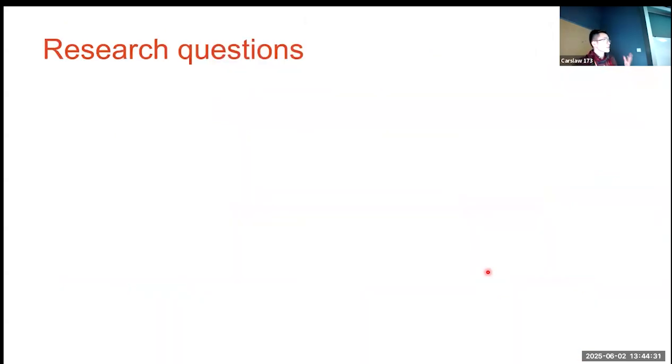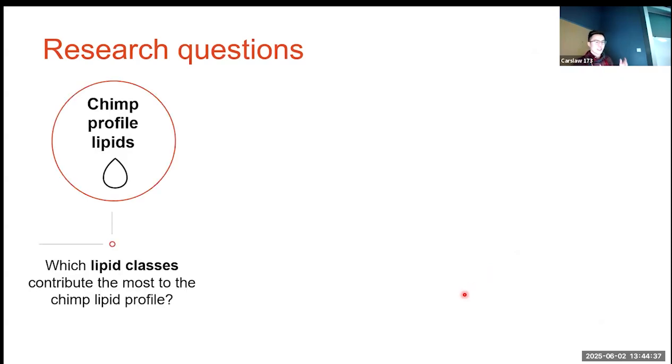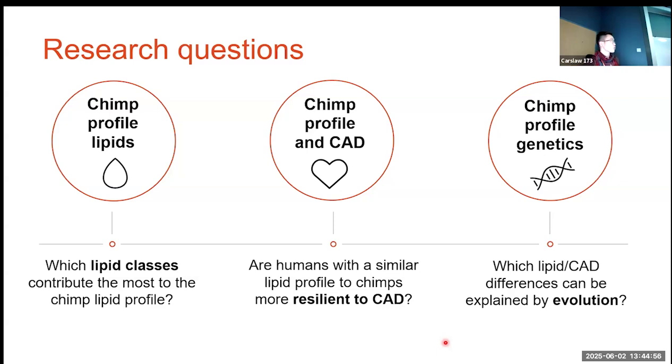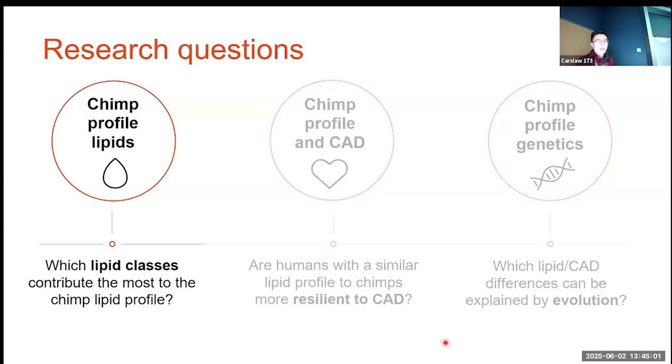And so with this cohort, we tried to answer a few research questions. Naturally, the first thing is, we have these chimps and humans, so what's different between them? And then thinking, okay, once we look at what's different between them, how is that related to someone's resilience to coronary artery disease? And then seeing if we can link it back to genetics, because we're looking at chimpanzees, which is quite interesting. Okay, so let's have a look at these. For the first one, looking at what is similar or different between humans and chimpanzees.